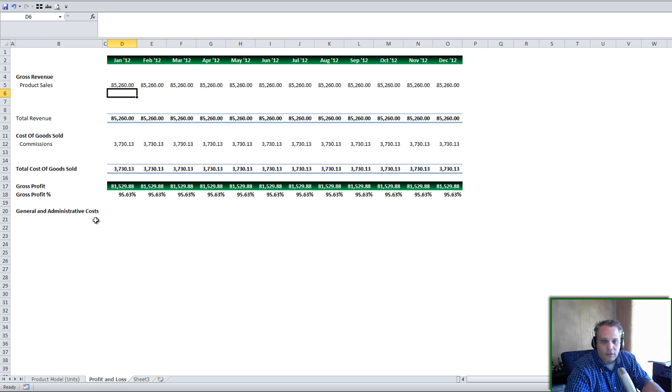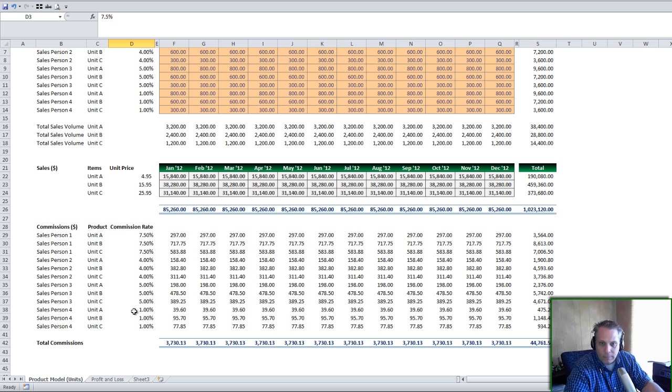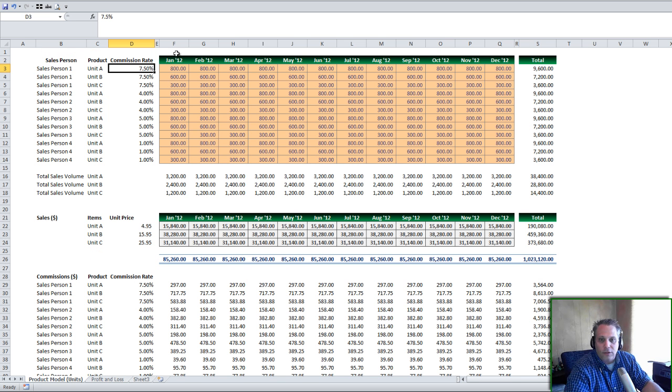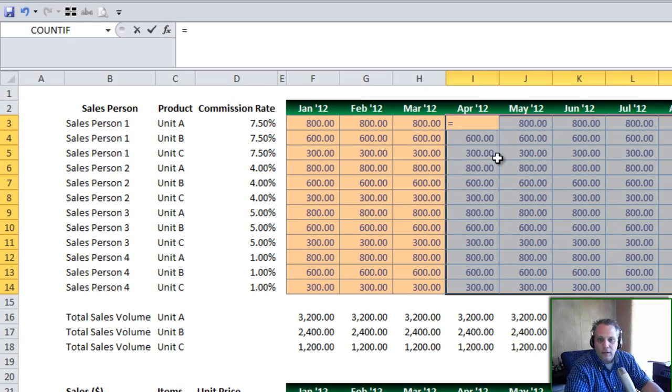And the commission dollars that have to be paid out have now changed. Still the same amount every month because the sales are still the same every month. But now we can come back and adjust this and say, all right, let's say the first quarter is low, but in the second quarter, and let's do what I did last time and set everything equal to whatever is to its left, and that's easy to do. You just highlight the range, hit an equal sign, and you can use your arrow keys on your keyboard or point immediately to its left.